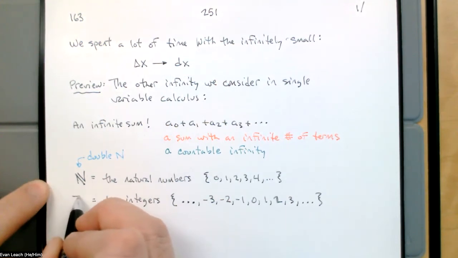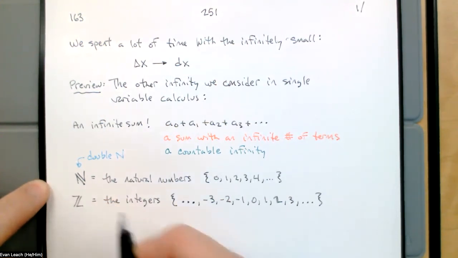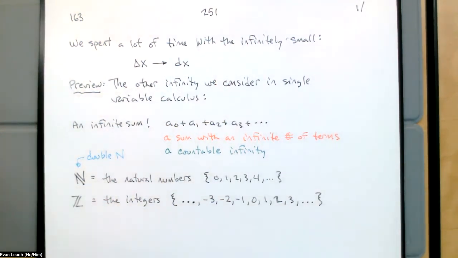So for integers, we use a double Z, because obviously we use a double Z. I honestly don't know. Nah, that would make kind of sense. But from like an English perspective, maybe integers is a different word in some other language. And they're like, oh, no, we got here first. Maybe it's just that we're adding stuff to the natural numbers, so we just took the N and turned it sideways. Honestly, I don't even know.